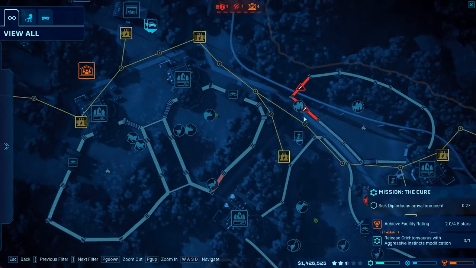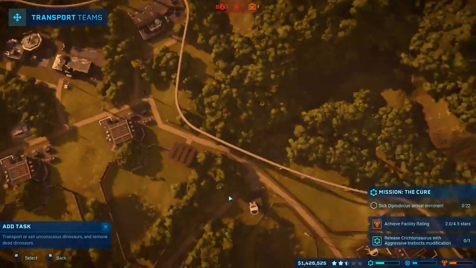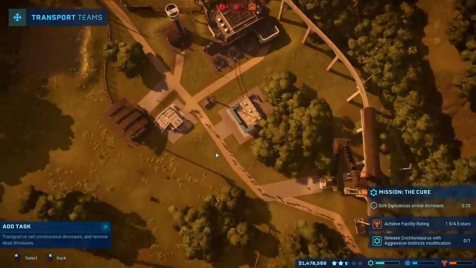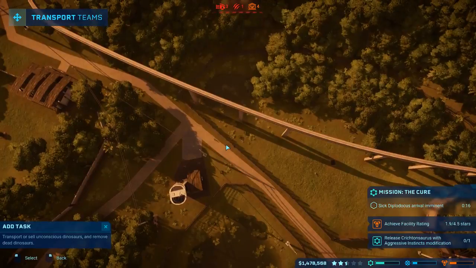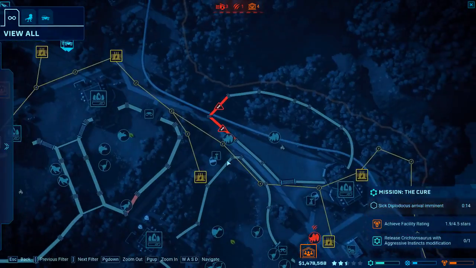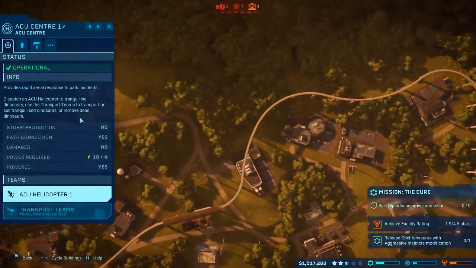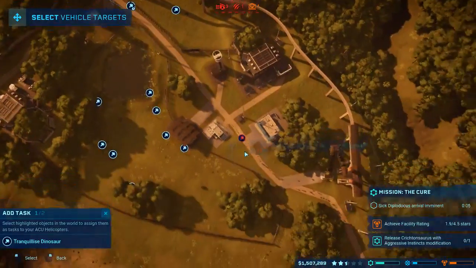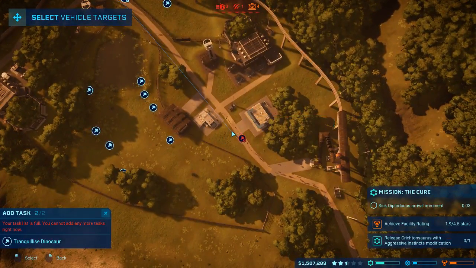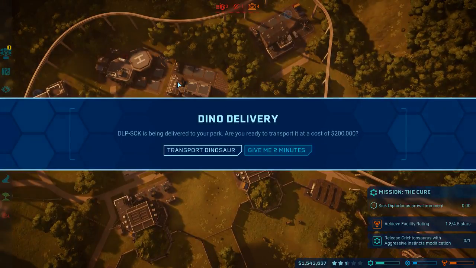Okay, we got a... Oh, the dilos have got out as well? What? What's this, revenge for making you kill each other? Apparently I can't. There we go. Adding task. Setting additional task. And send the rain.